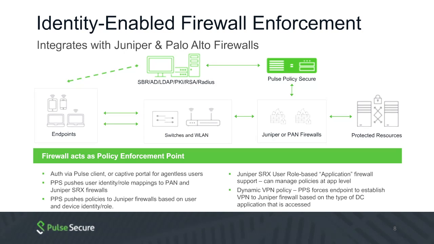The Juniper firewalls also support the establishment of an IPsec tunnel on demand from the authenticated Pulse client endpoint to the firewall itself. While this is not available for agentless users, it does give you, with the Pulse client, the ability to secure traffic inside of the network when it's passing through a less trusted segment of the internal network. So for example, if you have data that has to be controlled in an enclave or protected passing through different components of the network, this allows an end-to-end connection from the endpoint to the enforcement point that is dynamically provisioned on demand for IPsec enforcement.